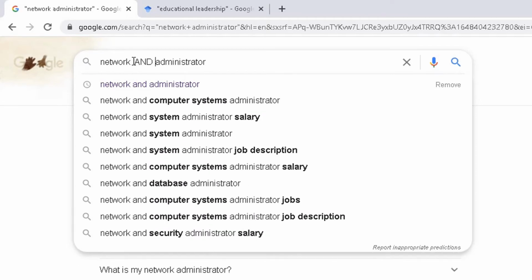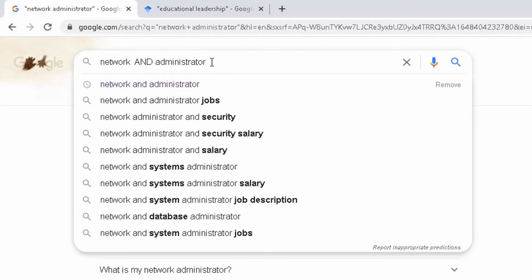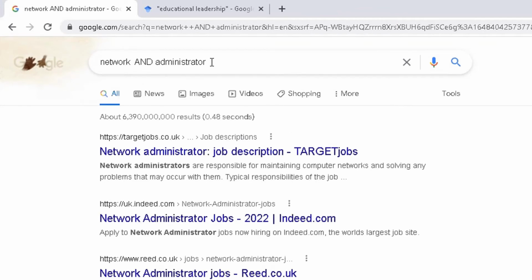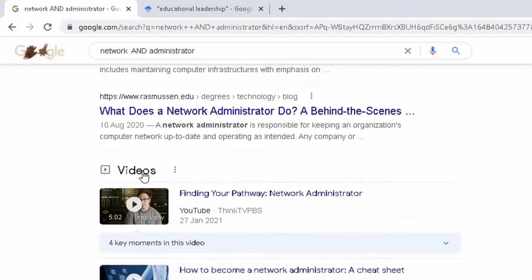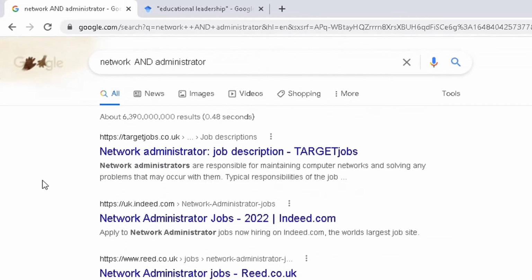Now what this is going to do in my search is include these two keywords. So it's going to search for network and administrator and find the appropriate results there, like this. There you go, and you can see it's brought back the most relevant searches at the top, and then again you're giving yourself the opportunity to get the most specific results as you can.